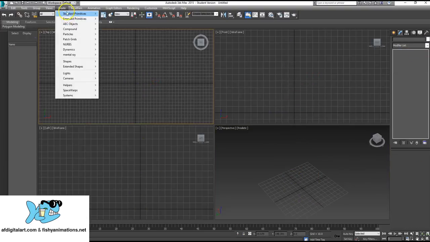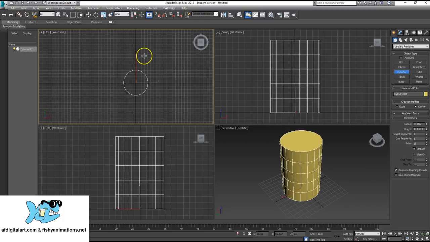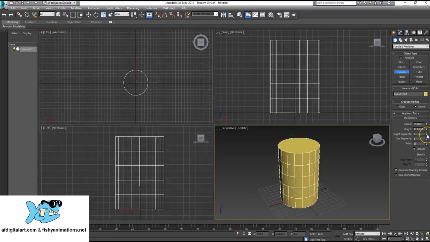Let's take a look at a couple more here. You can explore all these. I'm not going to go through all of them in the lesson, but you can explore them in your spare time. Let's look at cylinder. Left click, drag across my top view to create it on the plane. Release, then move my hand up to create the extension of the cylinder. Left click, and that completes that object. Again, you can indicate how many segments you want before you convert.